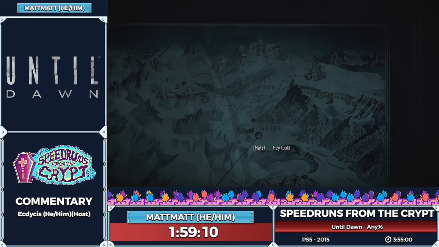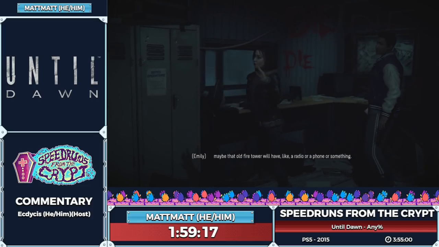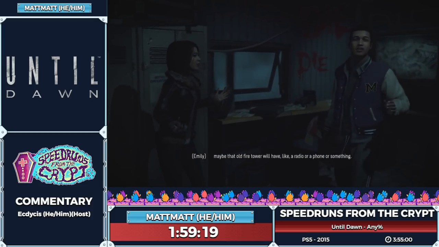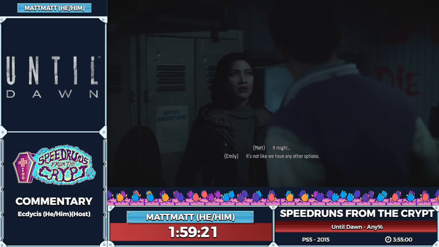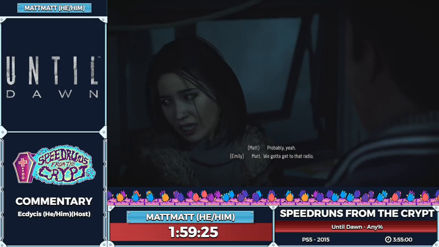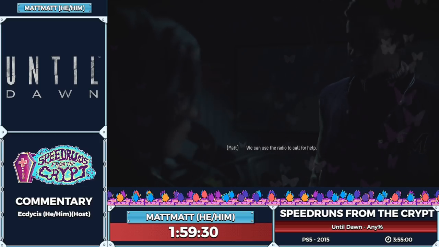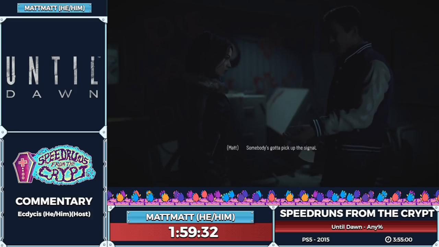Hey, look. Fire tower. Huh. Maybe that old fire tower will have, like, a radio or a phone or something. It might. Well, it's not like we have any other options. Probably, yeah. Matt, we gotta get to that radio! We can use the radio to call for help. Somebody's gotta pick up the signal.